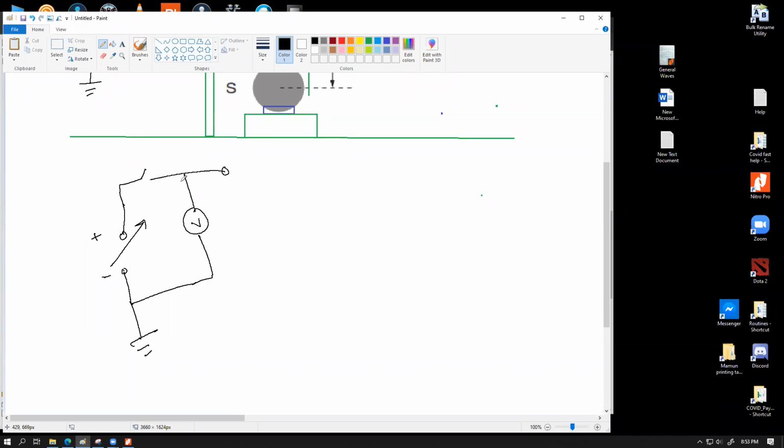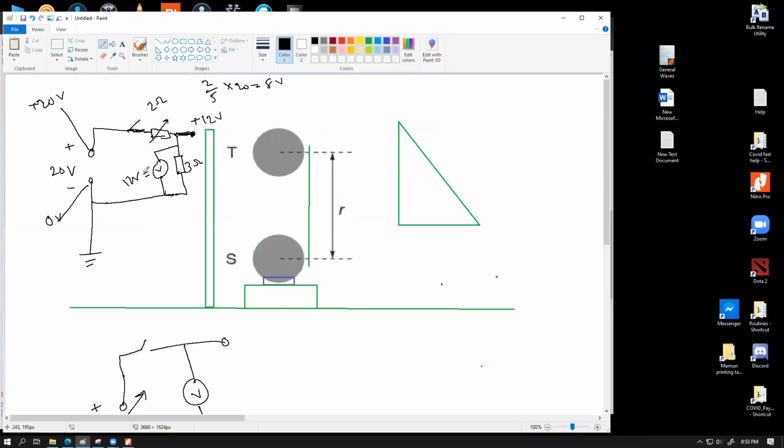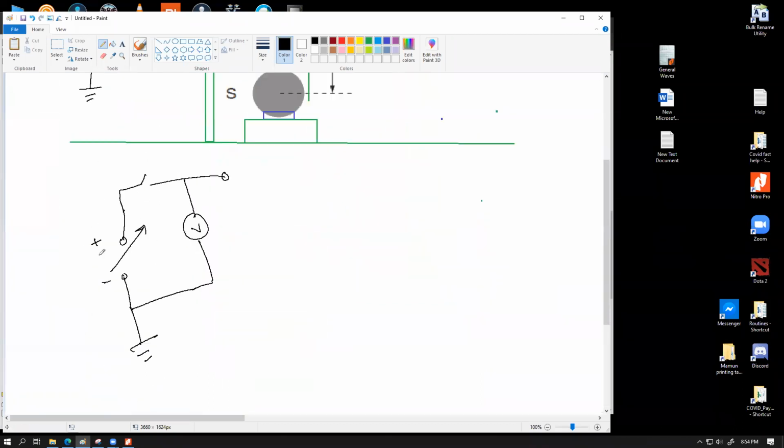So what is inside this variable DC supply is basically this whole thing. I wanted to elaborate the content of the variable DC supply to make sense to you. It's not essential that you have to draw all of this. You can also draw only this much. This is working as a variable DC supply, a switch, and a voltmeter connected across these 2 points. This voltmeter gives us the output voltage, and this works just fine.